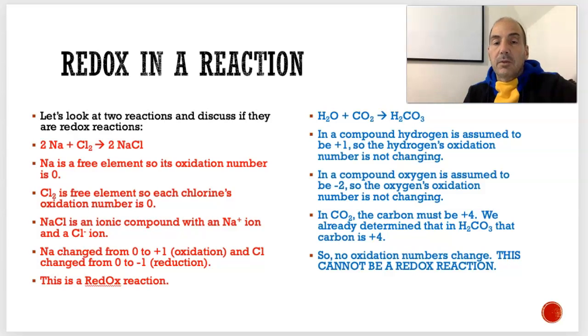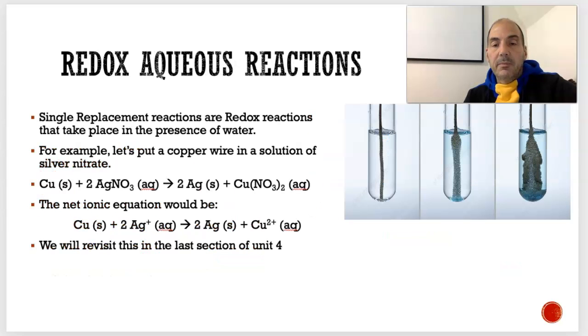Let's take a look at one more specific example before we end this video. This is a lab that many of you did in the past. You take some copper wire, stick it in a solution of silver nitrate, and it starts to grow a fuzzy jacket of silver, because the copper reacts with the silver nitrate. In a single replacement, the copper replaces the silver. So copper goes with nitrate. We get copper(II) nitrate. And the silver comes out, and that's what this little grayish growth is, silver.